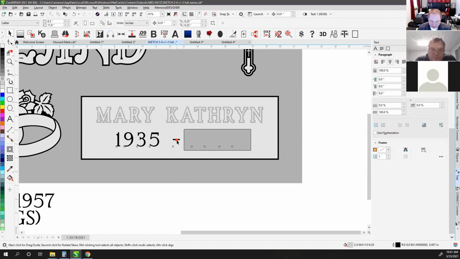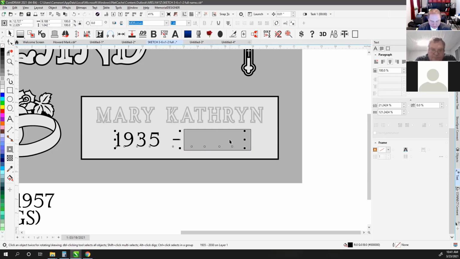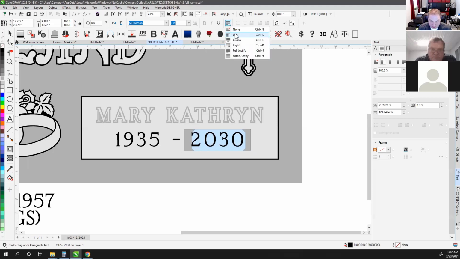However, we've still got that text underneath here, right? Right, that's what I was just going to say. How do we get rid of that? So all you do is instead of horizontal alignment, you just change your alignment to left, and then you can swipe and delete the text, and it's not going to move the text. If we kept it on center and we swipe the text, it's going to move the 1935 to the middle because it's center. Oh, sure, center, sure. So instead, by changing our alignment to left, then we can just swipe and delete, and it's not going to move anything.